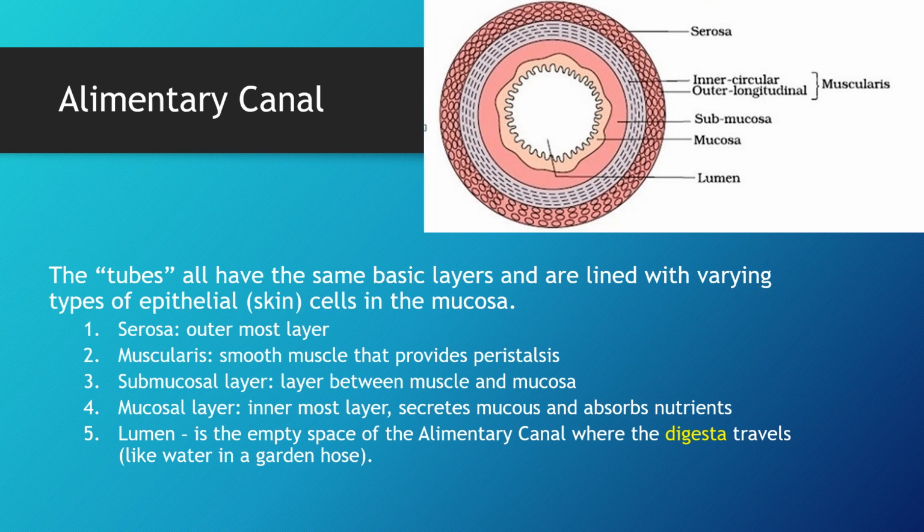So in some areas, it's absorbing nutrients. In other areas, it's just secreting mucus. In other areas, it's secreting mucus and enzymes, and also hydrochloric acid, for instance. And then, of course, we already talked about that lumen. The lumen can get bigger or smaller, just like a pupil, right? It can get bigger and smaller depending on how much food is being moved through, how quickly it's going through, and lots of other smaller factors.